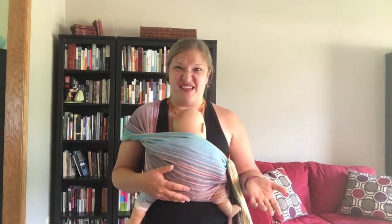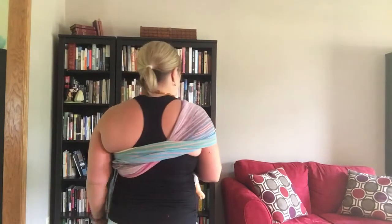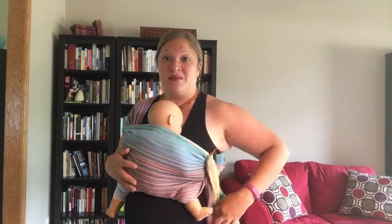But I do find this is super comfy, which I never would have thought. I thought, oh, it's going to be the same thing. I'm just not going to like it. I guess it would survive if I was really uncomfortable, but it's actually super duper comfy. It's secure, and I have no feeling that baby's going to pop its seat or slide or move. Now I'm using my demo doll because Aaron is sleeping, but I have tried it with him and he's just as comfortable in it as a real child.